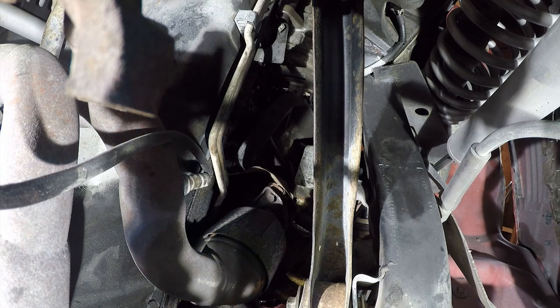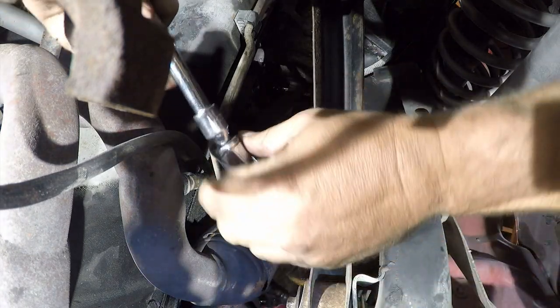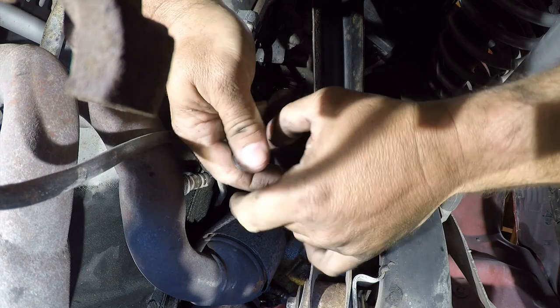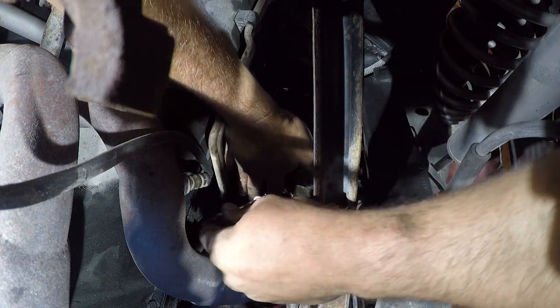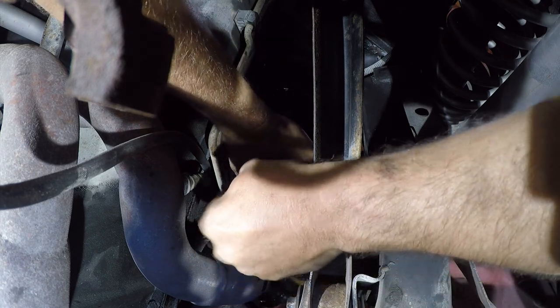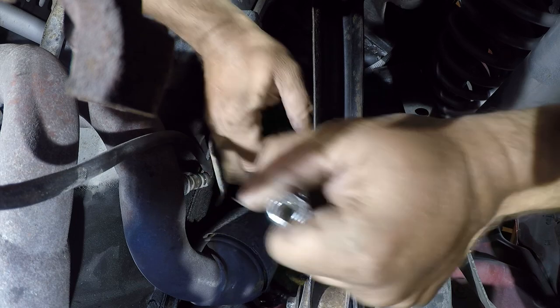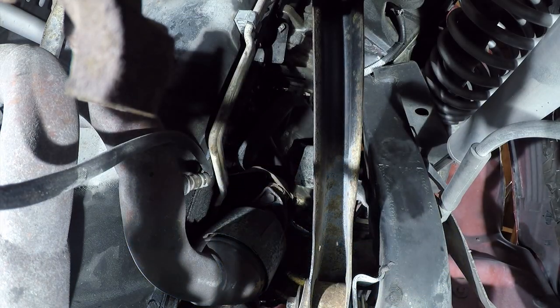So I keep going back to wobble sockets or wobble extensions because I think they're stronger than U-joints, and then it's going to take a fair amount of force to break this loose. That feels like it gauges just a little bit. All right, so let me put some extensions on here and see if that gets me enough distance to break this.